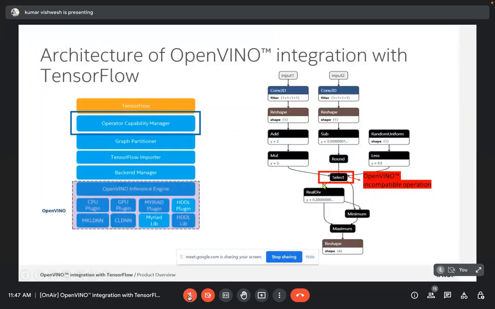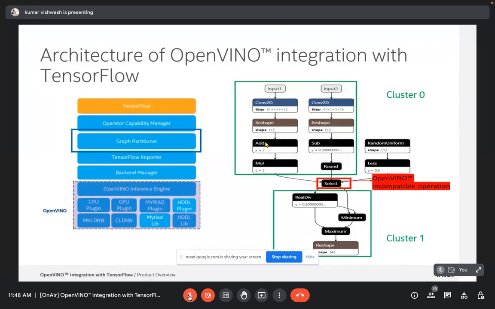Suppose the highlighted red one is not supported by OpenVINO currently. TensorFlow supports that, but OpenVINO doesn't, meaning it cannot accelerate it further. So the first module spots whether a particular operator is supported for acceleration in OpenVINO or not.